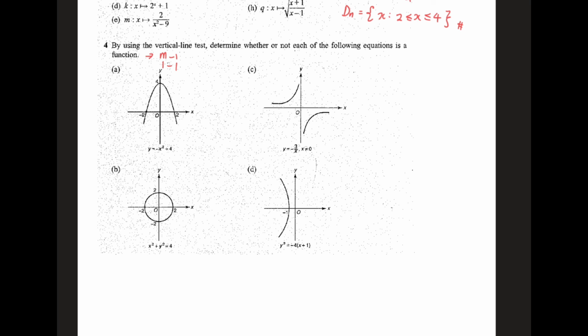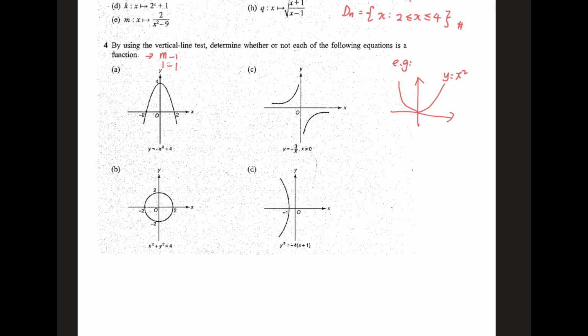Okay, what is meant by vertical line test here? This vertical line test should work together with the horizontal line test. Let's say I give you an example. Let's say I have y equals x squared. So what is the way to determine whether this is 1 to 1 or many to 1 or 1 to many or many to many relation? One of the ways is to check the horizontal line test followed by the vertical line test.